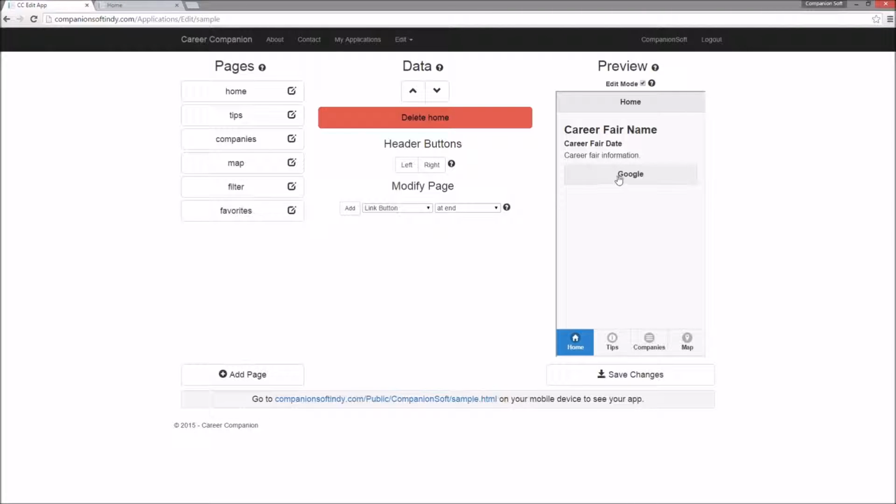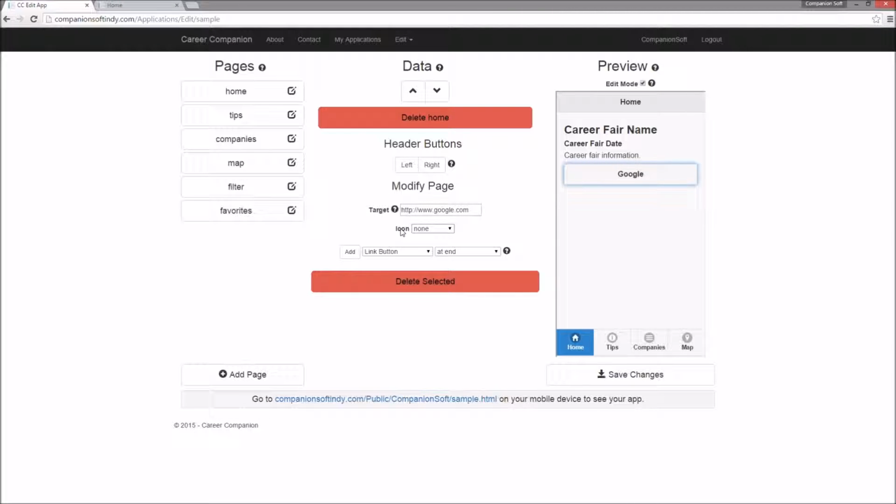One of the other new data elements we have to work with is the icon. And what that is, you can scroll through and select different icons and they'll show up on your button. So for Google, let's look for a search. Yep, there we go. So now we have a little icon there, and if you don't want an icon, you can always use none.